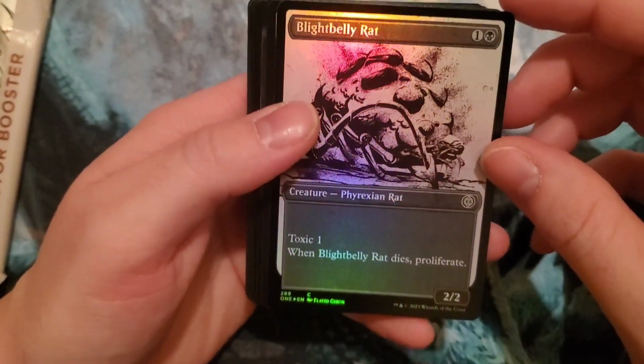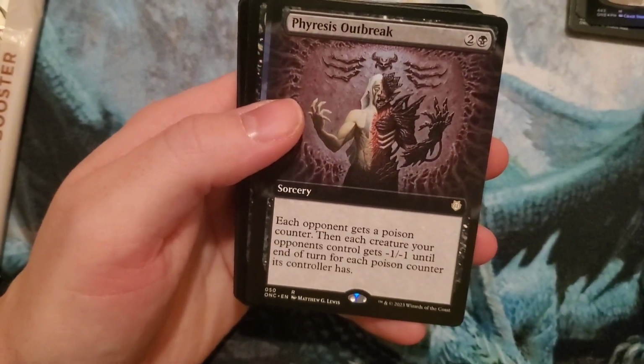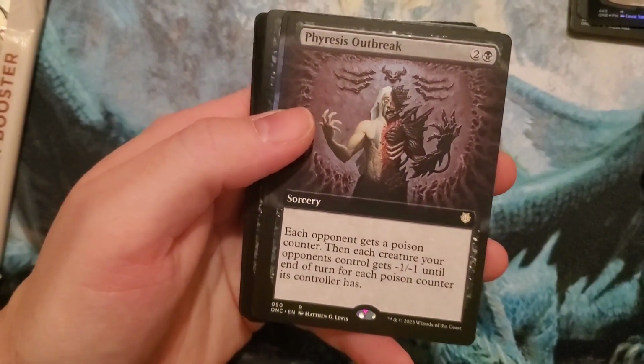Oh, that's sad. Blight Belly Rat. We got another one of those. We got 2 more of those, dude. So I got 3 of those sons of bitches, dude.